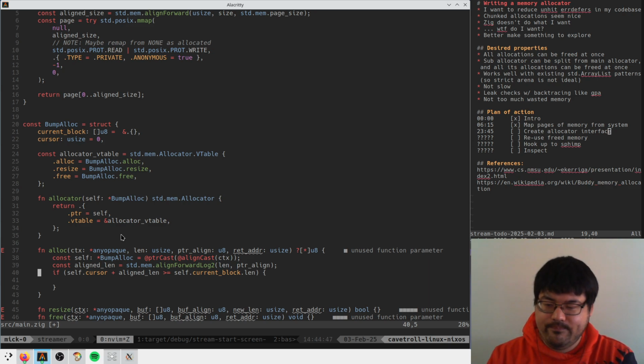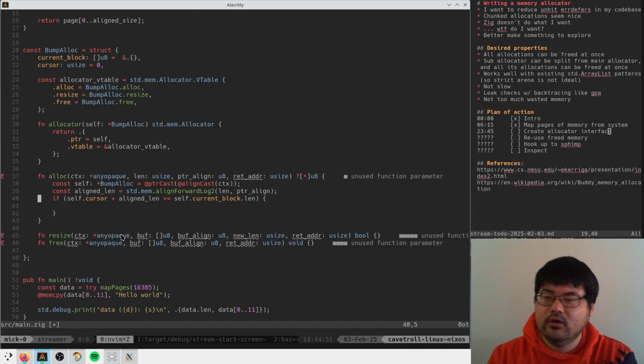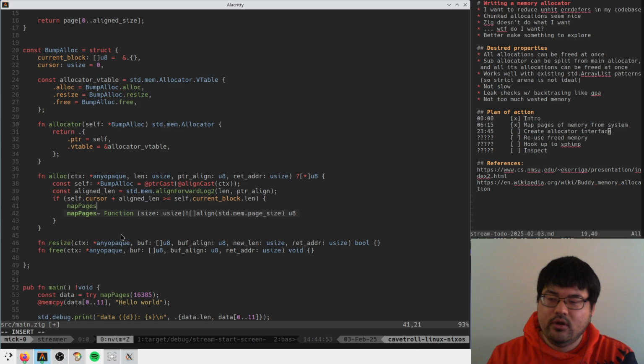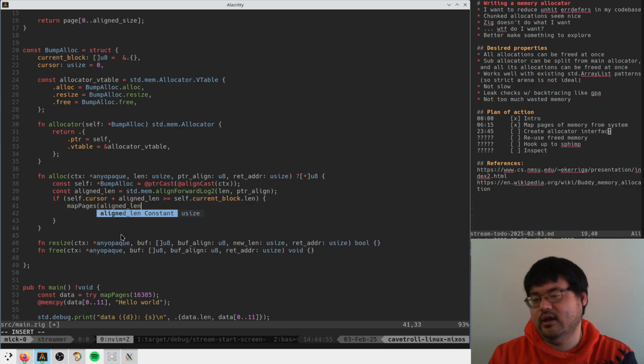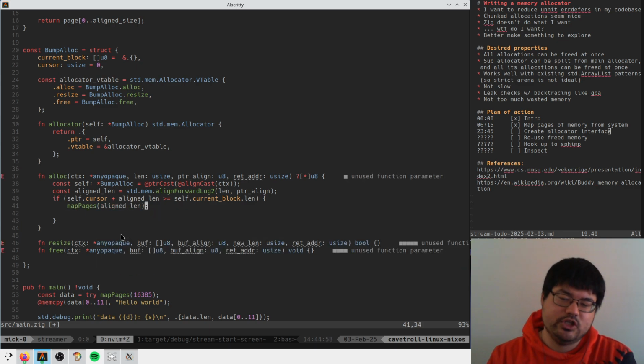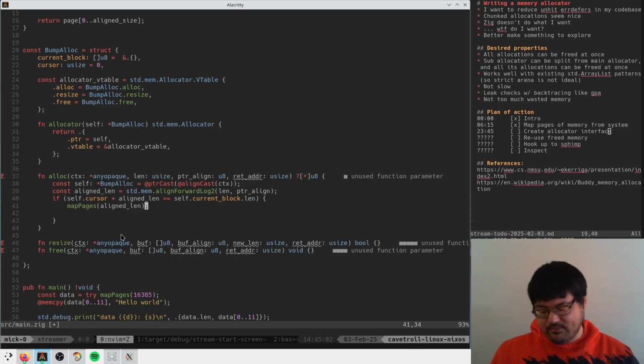So we pick a block size, and we can just use the aligned len here, which is probably kind of a bad metric, but that kind of means that if we get something less than a page, we'll allocate a page, but if we get something bigger than a page, then we'll just do whatever fits.